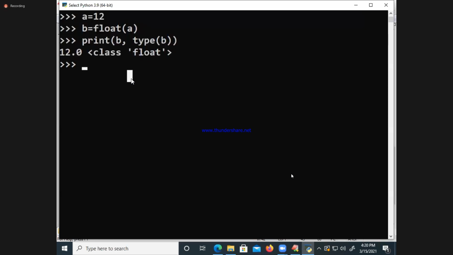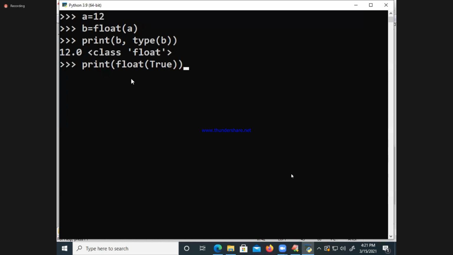Now, next I am going to have one more conversion. B is equal to, directly I am writing float of true. Is it valid or not? Think and then say. Don't say quickly. Valid or invalid? Valid. Good. What is the output, please? Very good. Nice. Print of B.